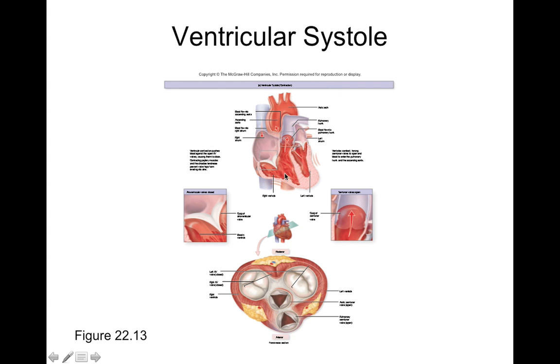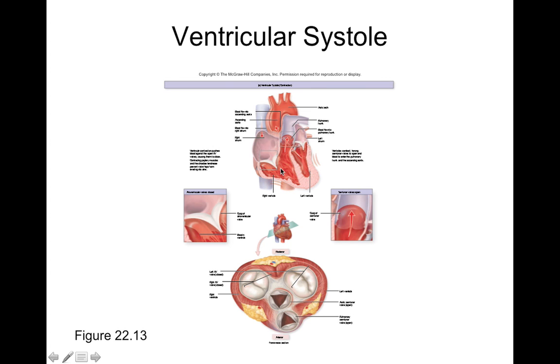So what's the volume of blood that fills the ventricles right at the end of diastole? End diastolic volume, right? Exactly. And that blood came from the atria, right? Why are the AV valves closed here? Good. Pressure in the ventricles is starting to push up on these valves, which causes the valves to close. Blood wants to flow back into the atria because the pressure is lower there, but due to the nature of these valves, they close, which you can see down here. So you can see the AV valves are closed.